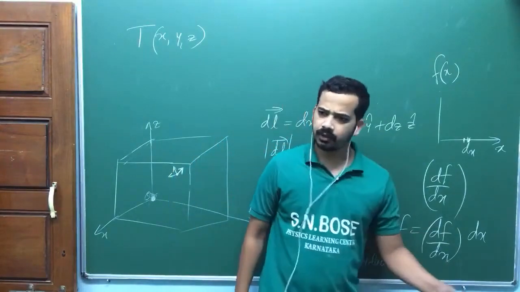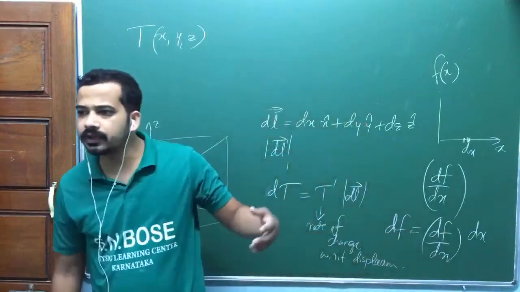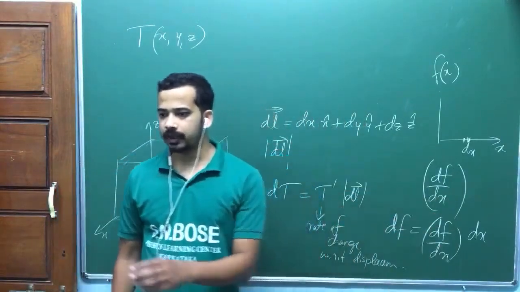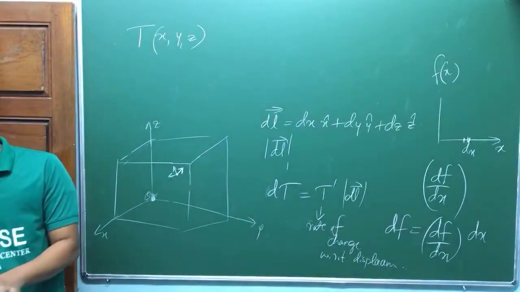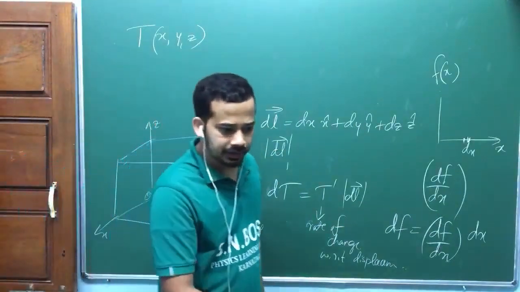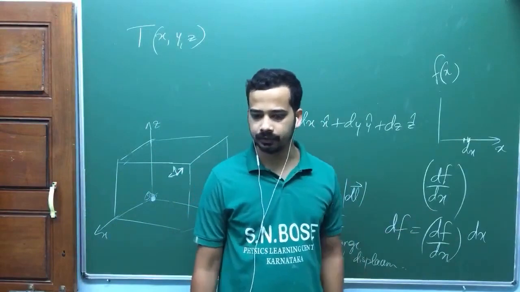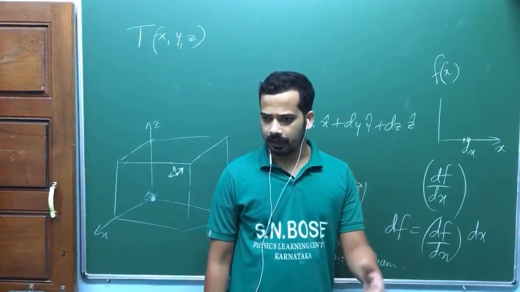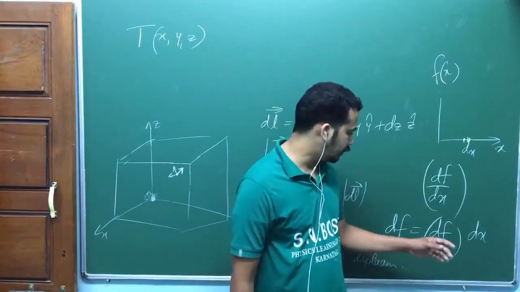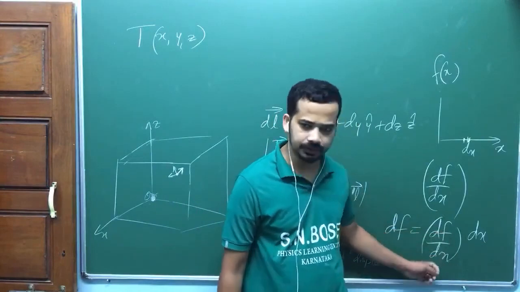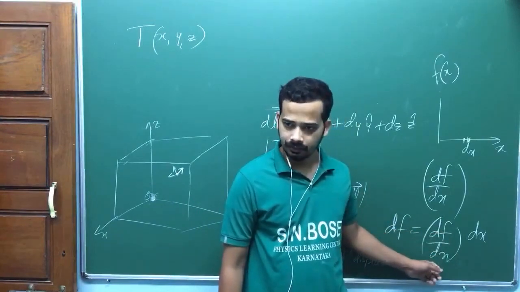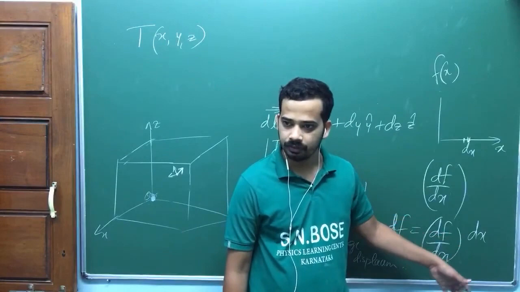Yeah, derivative is called rate of change, am I right? But rate of change with respect to what? Sometimes we just say rate of change without quoting anything. That is usually with respect to time, am I right? I'm not talking about time here, okay? I'm talking about space only. So am I right or not? Sometimes we can call it rate of change. We don't quote with respect to.